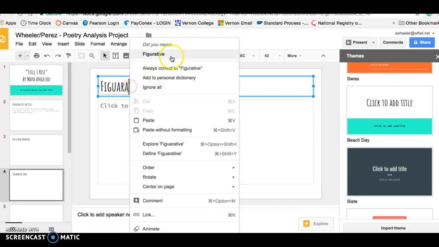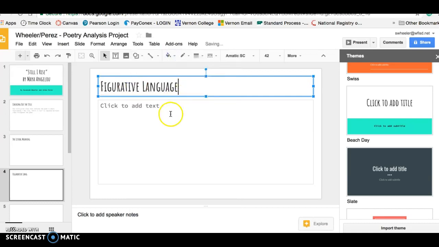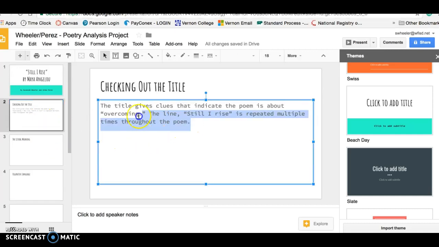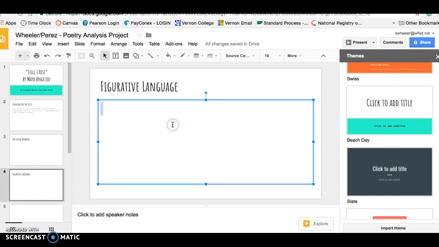Oh, whoops, I totally spelled figurative wrong. Don't judge me. Figurative language. Okay, you have lots of task cards there. There were 8 of them. It asks you questions about metaphors, similes. Is there any symbolism, oxymorons, illusions? You can just list those out on this slide. Okay, it doesn't have to be in complete sentences here. On the others, I would like for them to be complete sentences. Okay. Figurative language, you can just include as much information as possible on those 8 task cards.